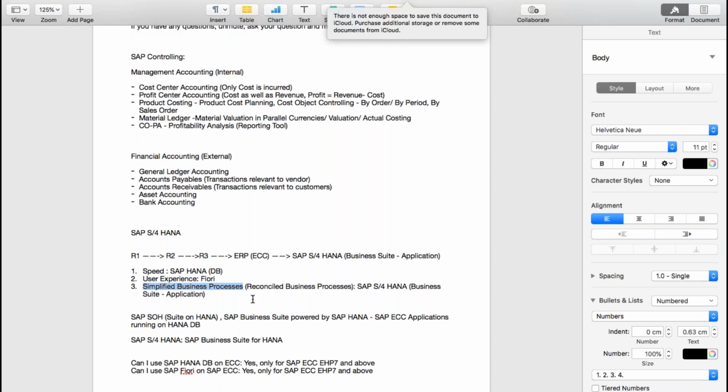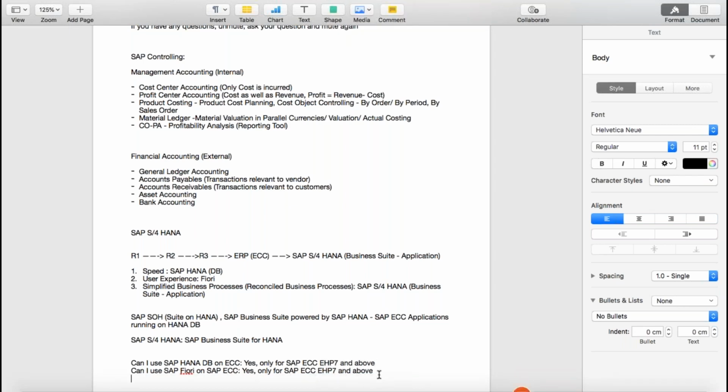Saying that, please also note one thing. Although I am saying SAP Fiori is available on SAP ECC, you will get only around 5 to 10% of features compared to what you are getting in S4 HANA. So practically it is possible that you can use SAP Fiori on ECC, but what features it provides is only 5 to 10% of the actual features of SAP S4 HANA on Fiori.